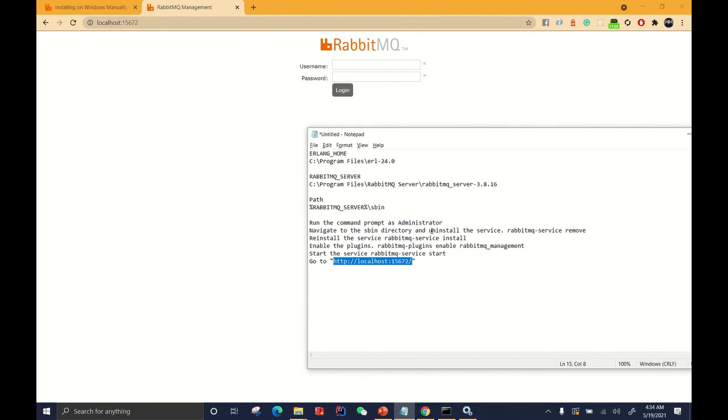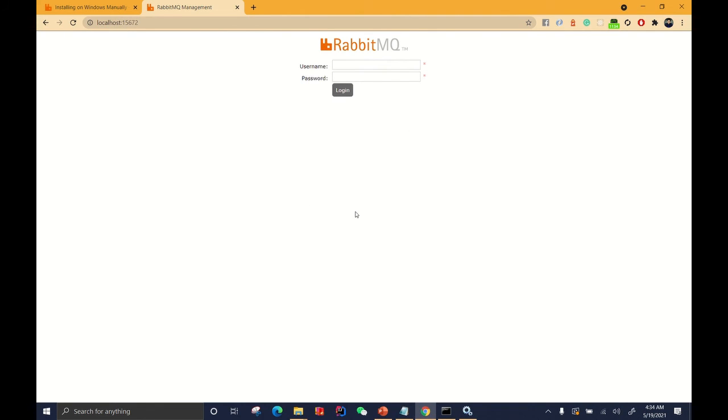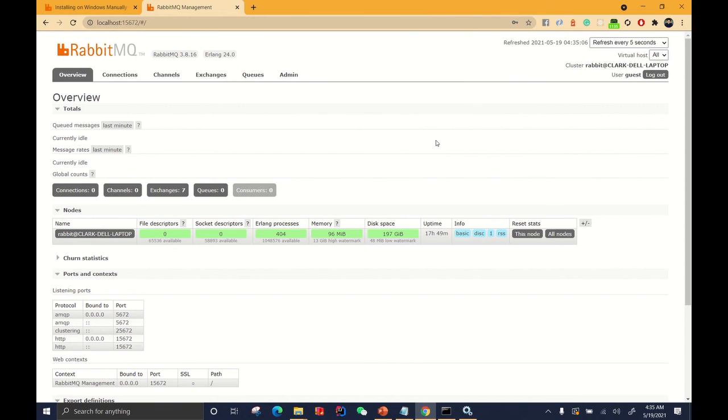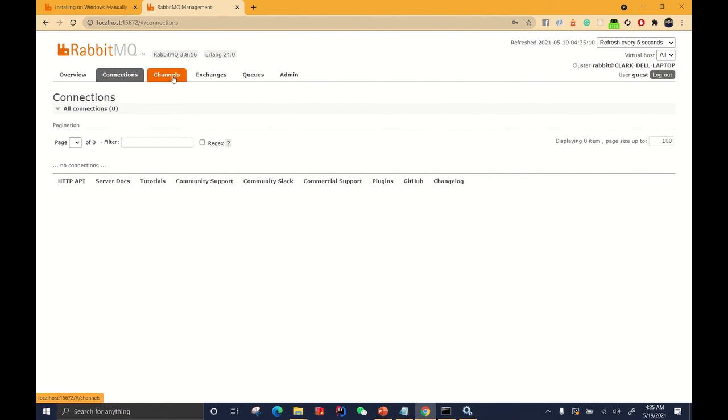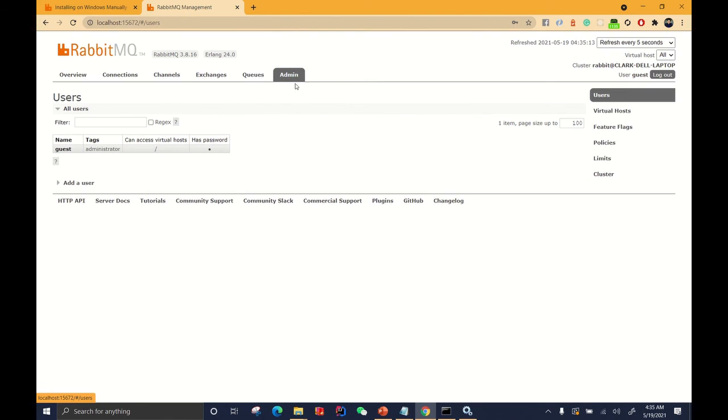You can also use some commands to do rabbitmq-service start, right? You can also do the remove or install if you're having some problems and troubleshooting. So now we have this RabbitMQ UI, and by default, it gives us the guest username and guest password. So guest and guest. Click login and you should be able to now see the UI and look around. Okay, so now you can start integrating your RabbitMQ to, let's say, your Spring or Node backend. Okay, thank you.